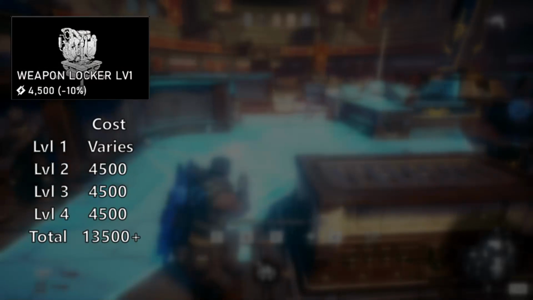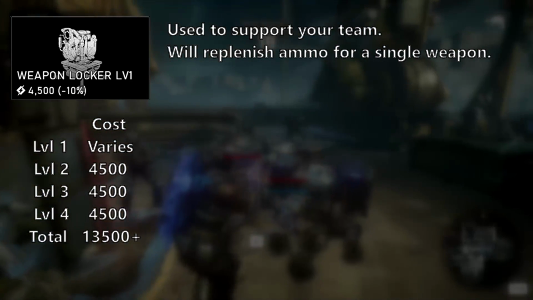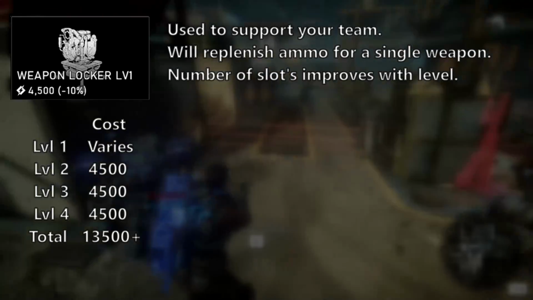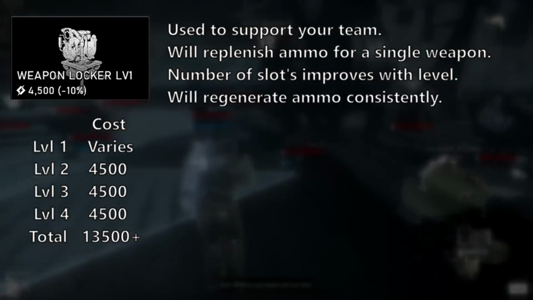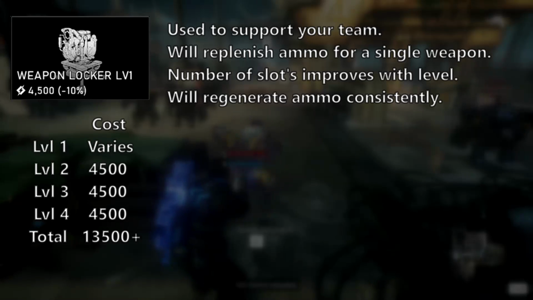Weapon lockers are great to support your damage dealers. They will start with only one slot to begin with. As you level these up, they gain one extra weapon slot with each level. These provide consistent ammo regeneration to any weapon stored.